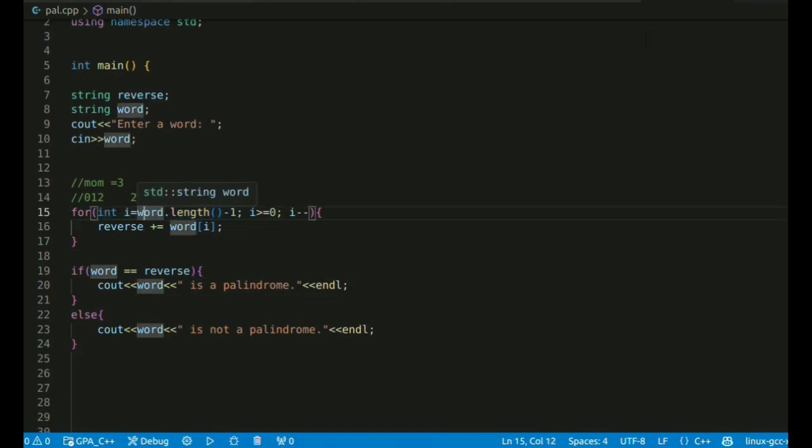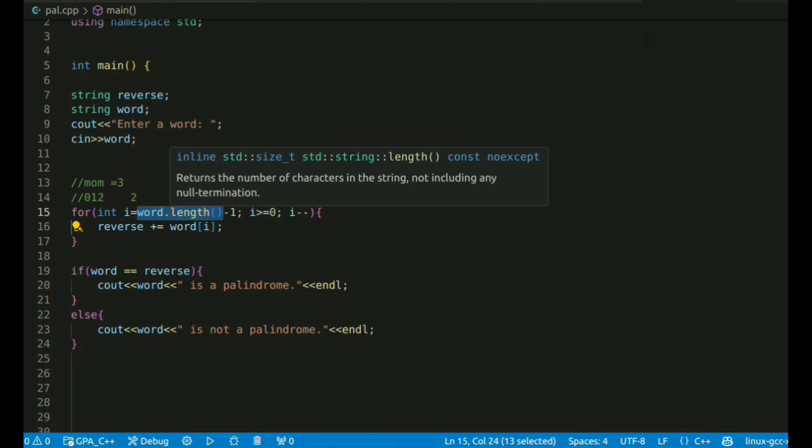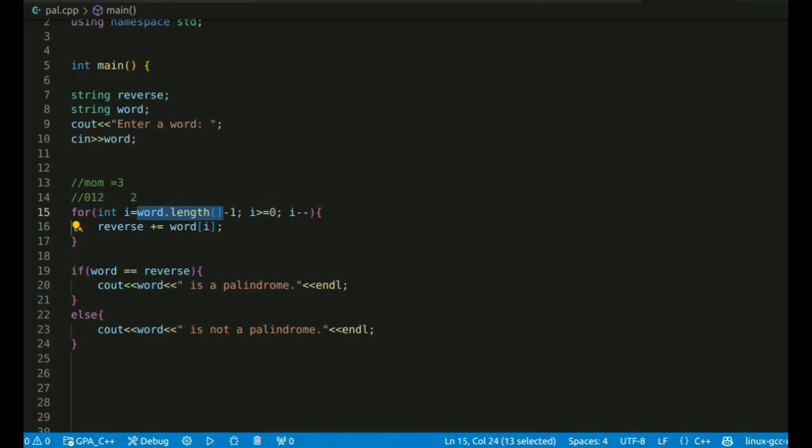To explain this side again, i should start from the total length. If we pick something like mom, the total length of mom is 3, but we did the minus 1 to get the last index. The first index of mom, which is index 0, is m, index 1 is o, index 2 is m.